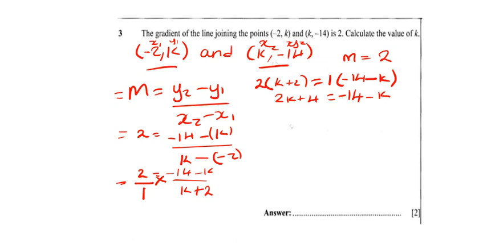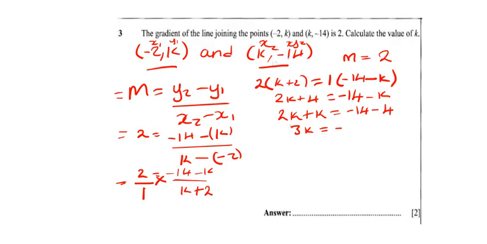And then at this point you group the like terms. Here I can add positive k to both sides so that this negative k cancels, but let me not confuse you. I'll just say this negative k comes to this side, it will be 2k. When it comes to this side, it will be positive k, which is equal to negative 14. It will be the same thing. So 4, when it goes to the other side, will be negative 4. So you say 2k plus k is positive 3k, which is equal to negative 14 minus 4.